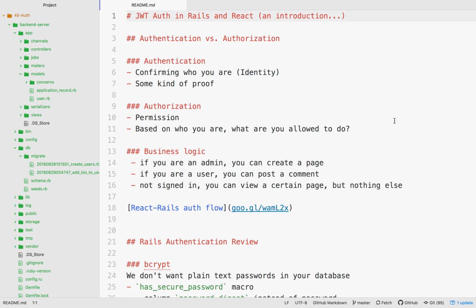Authorization is a little bit different. It deals with permissions. Even though you are who you say you are, there are only so many things you can do. I can authenticate that I am Ann, but I can post tweets as Ann. I cannot post tweets on behalf of, say, Lane. I cannot go to Lane's profile and post a tweet for him. I am authenticated as Ann, but I'm not authorized to post tweets as anyone other than Ann.